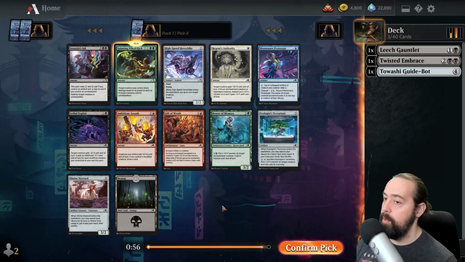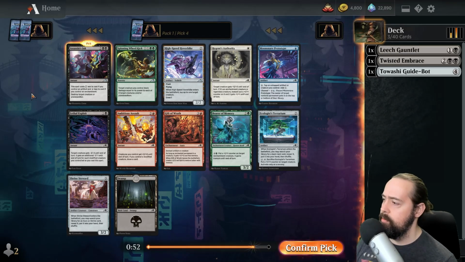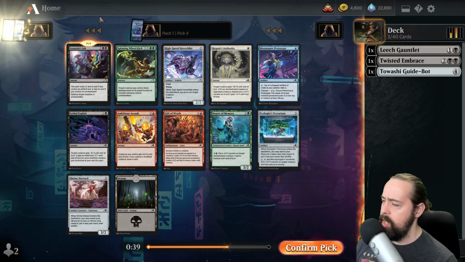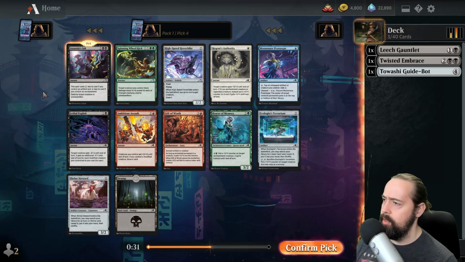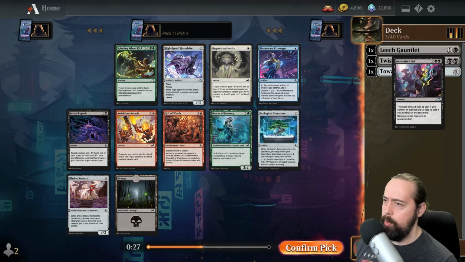Oof. Spinning Wheel Kick. Oof, Assassin's Ink. It's the same art. What was a rare? Let's say an uncommon Saga, and then a common was taken over Wheel Kick and Assassin's Ink? Wild. I want the kick, but we have 2 reasons to be black, and now we have 3.